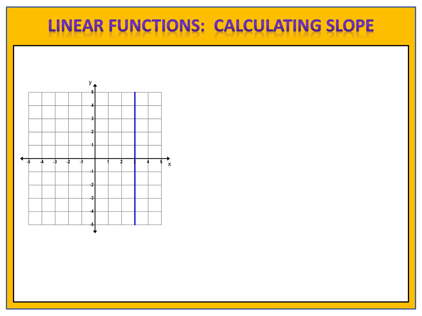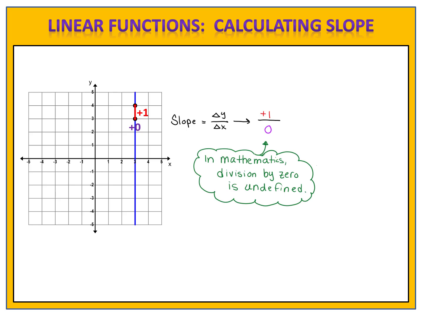The second special case is that of a vertical line. We want to determine the slope — change in y over change in x. We begin by identifying the lattice points and choosing two of them. The y values went from three to four, so the change in y is plus one. In both points the x value was three — the x value didn't change at all, so the change in x is zero. We have one over zero, but this poses a particular problem because in mathematics, division by zero is undefined. Therefore, the slope of a vertical line is undefined.